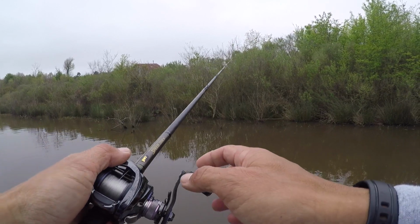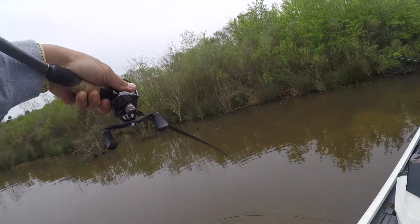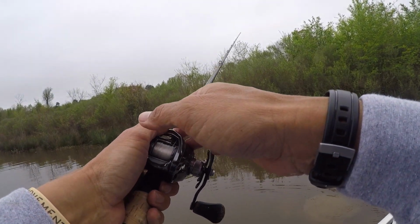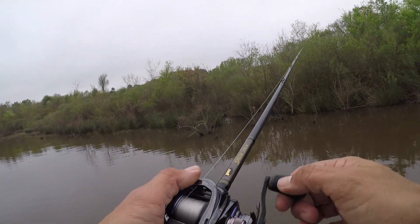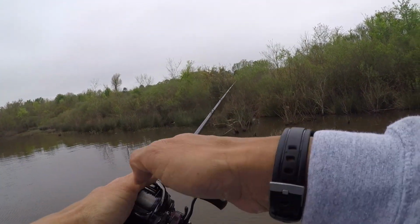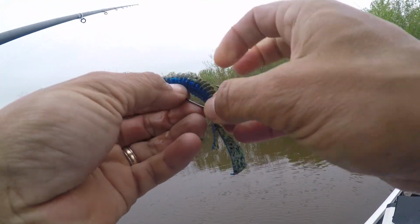Okay? Oh, there was one. Boy, they just look like they're little guys in here. But they're fun. They are fun. He was right up against the base of that bush right there that's been eaten up by the beaver to make his little beaver den. All right, I'm going to leave some of these bushes be. I'm going to go right to the best one of the bunch anyway. Oh golly, I had another one. He just swam off with it. These must be little baby bucks.